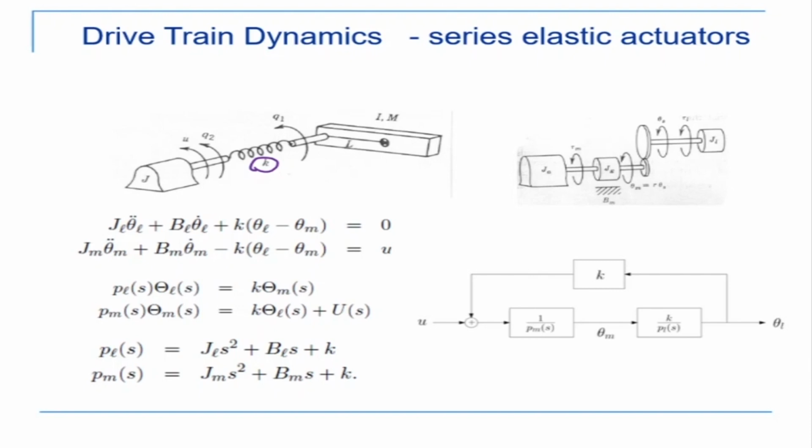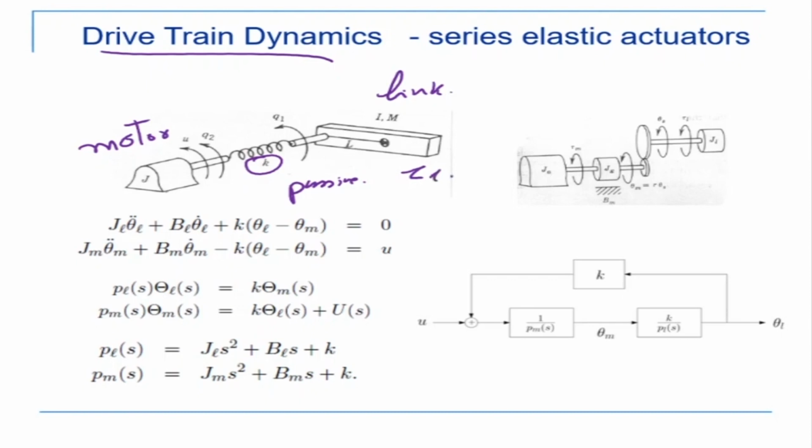In the last class, we saw that when we have drivetrain dynamics of this nature, where we have a motor on one side and the link on the other end, and there is a spring in between, please note that this spring is a passive spring. Writing our torque equations from the link side, this is my link side torque, tau L, on this side, and this is my tau M on the motor side. Now when we write our equations from the link side, because this K is passive, you cannot control it, there is no control input there. Whereas when I'm looking from the motor side, this is my inertia, this is my damping, and this is my minus K into (theta L minus theta M).